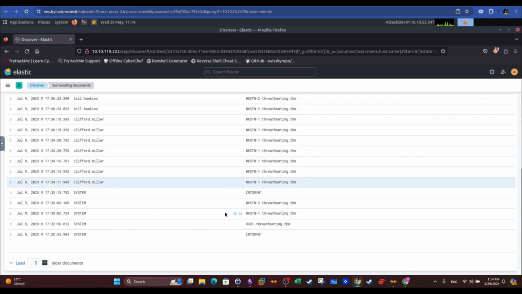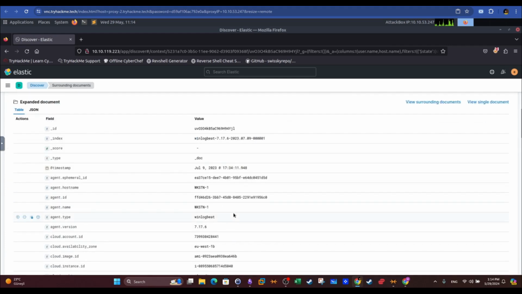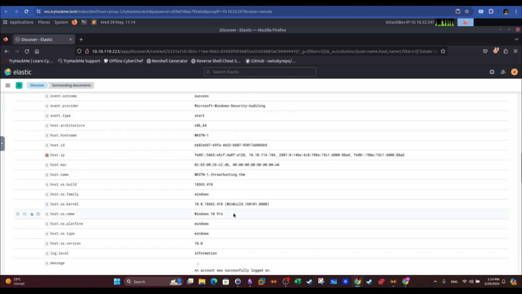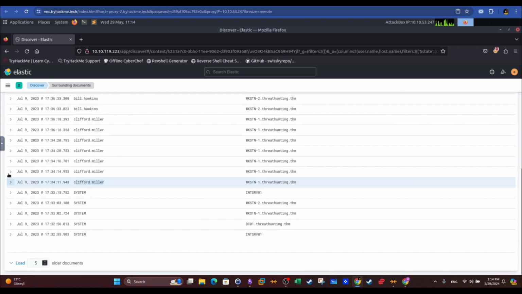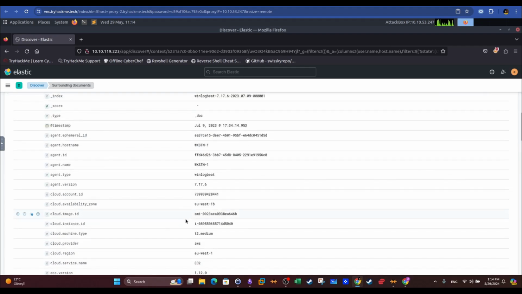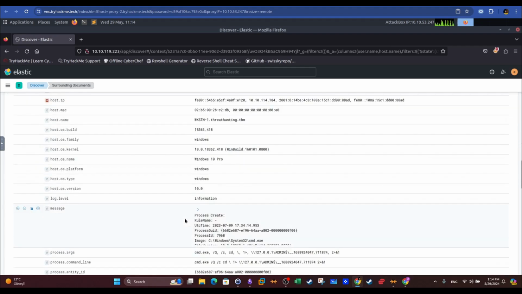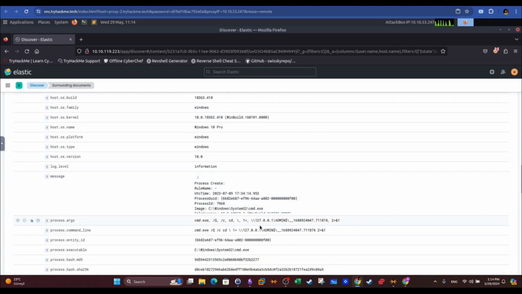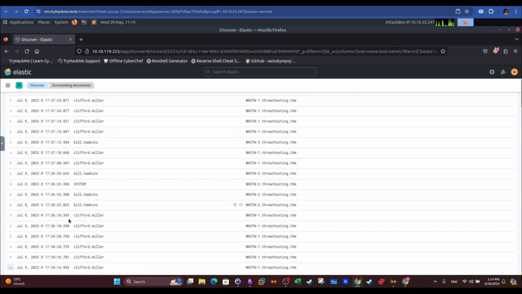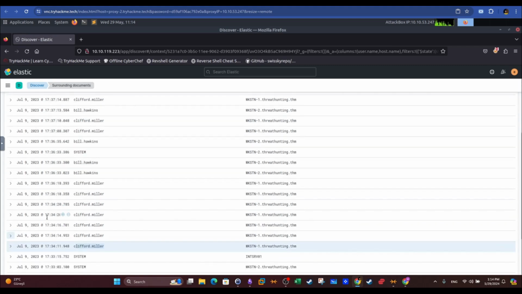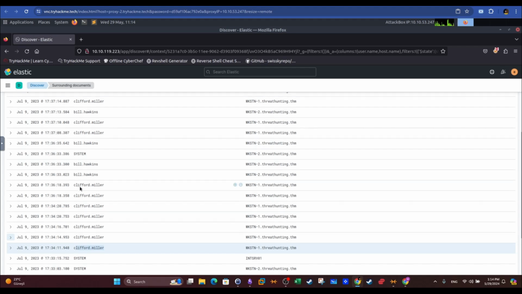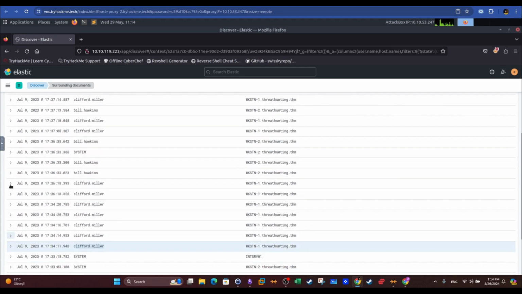Okay, the first one. So here we are, Clifford Miller, the first one. Let's see here. I think it's here where they logged in. We don't want this. And that's where they executed the commands on the Windows Management Instrumentation. Looks like we're gonna have to exclude some events here. Let's look at this one.